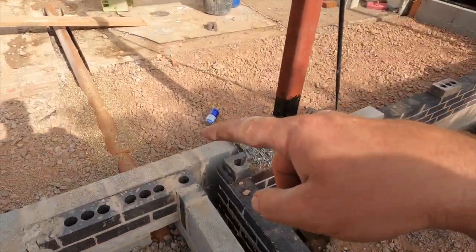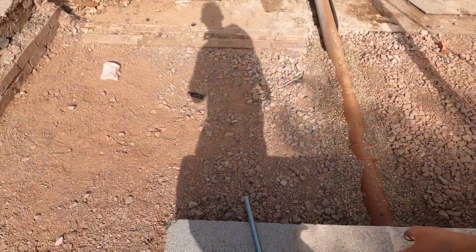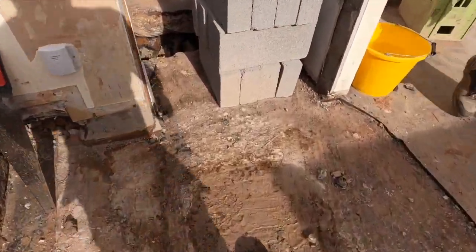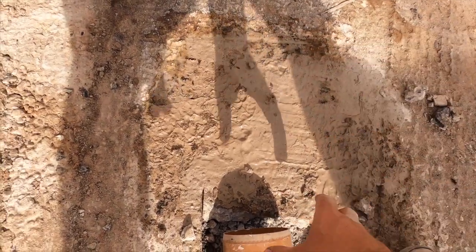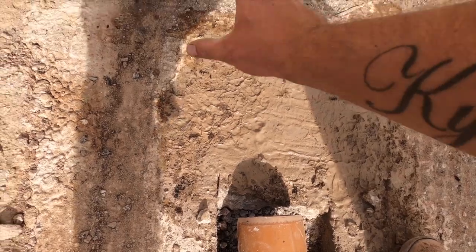Right, end of another day. So, just to recap what we've done today. We've sorted out this drainage bit here. We've run out of pea gravel, so that's as far as we can get. We think there's another foot that we're going to need to chase out here, because it's just catching. That's at the right level where we need it now. So we just need another foot taken out, which is a bit of a nuisance.